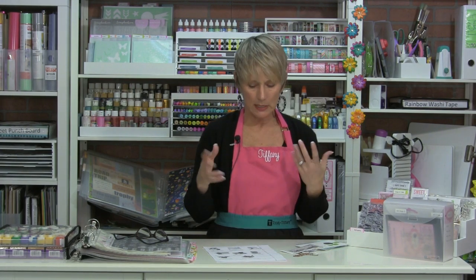Our magnetic sheets are a little unique — they're flexible, which makes it easy to bend the sheet and pop dies off. The white side is the magnetic side, which is prettier and high-gloss, so once you put your dies on, it's easy to slide them around and pack the most dies into the space. The flexibility also makes them about half as thin and half as heavy as ones mounted on chipboard. Not adding the heavy chipboard back also leaves more space in the pocket for stamps, making it easier to store stamps and dies together.